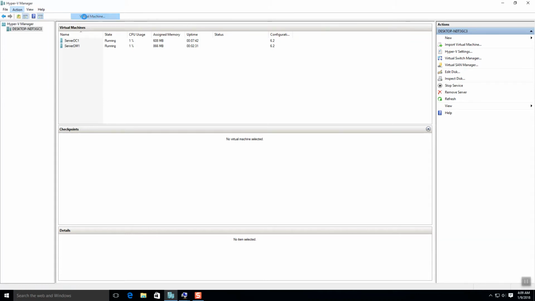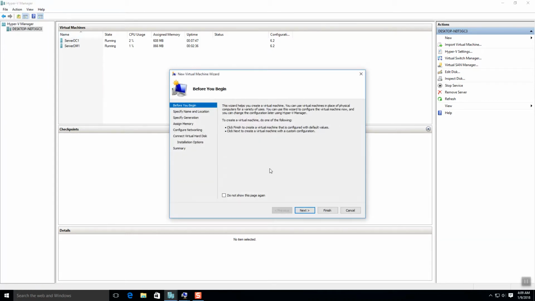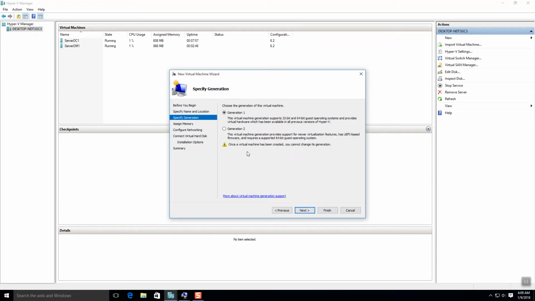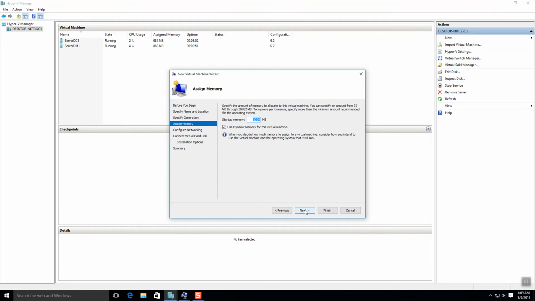New virtual machine. Now this one we're going to call server SA1. Go ahead. Next, it's a Gen 2. Next, 2048.